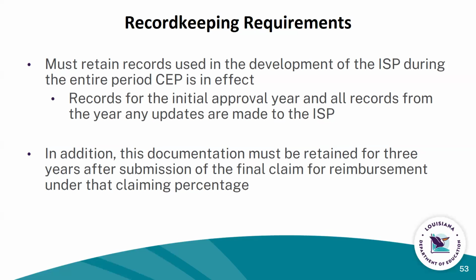Therefore, the SFA must, at a minimum, as part of the administrative review records, maintain the following ISP data for LEAs and schools participating in CEP: a list of all the identified students with their ISP classification used to determine the ISP from all schools participating in CEP from each district, documentation for the total enrollment at all CEP schools, and the ISP worksheet the LEAs use to calculate the ISPs and submit to state agencies with appropriate documentation. In addition, this documentation must be retained for 3 years after submission of the final claim for reimbursement under that claiming percentage.